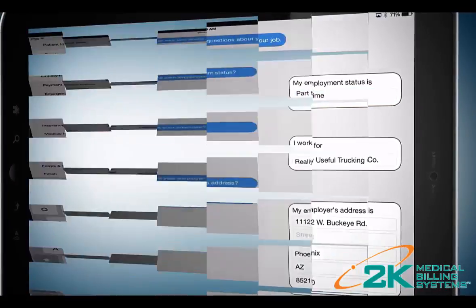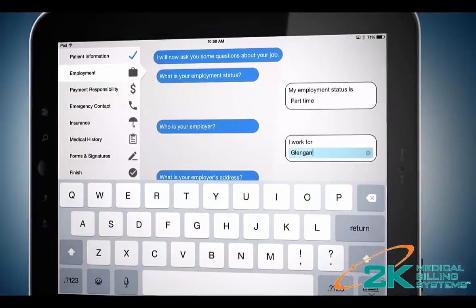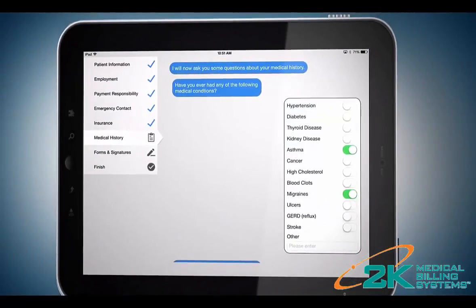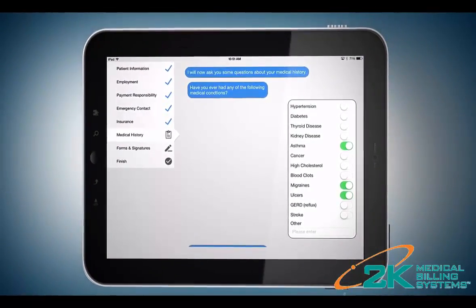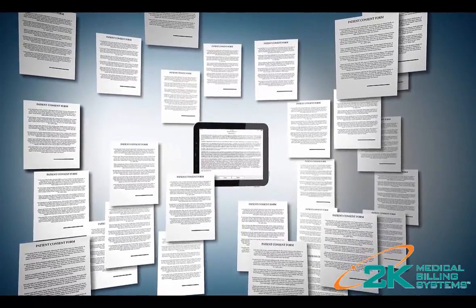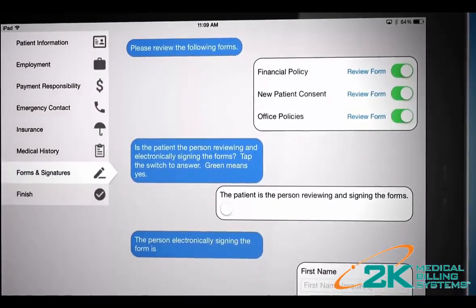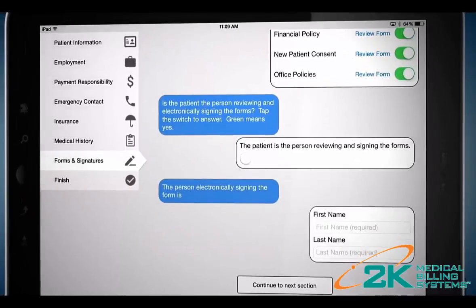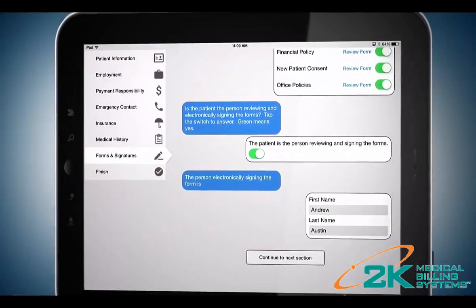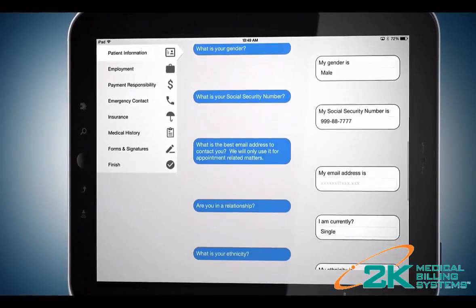Your patients will be prompted to complete and verify a variety of required information that they would normally provide on a paper intake form. Lytec's Patient Intake mobile application not only replaces intake forms, it allows you to upload unlimited practice-specific forms and waivers. Patients have the ability to electronically sign these materials, making the patient experience completely paperless. Your current patients will simply scroll through and verify or edit their already existing information on the tablet.